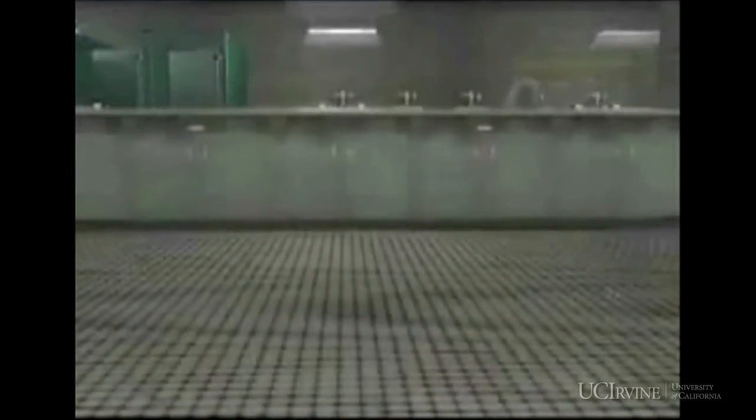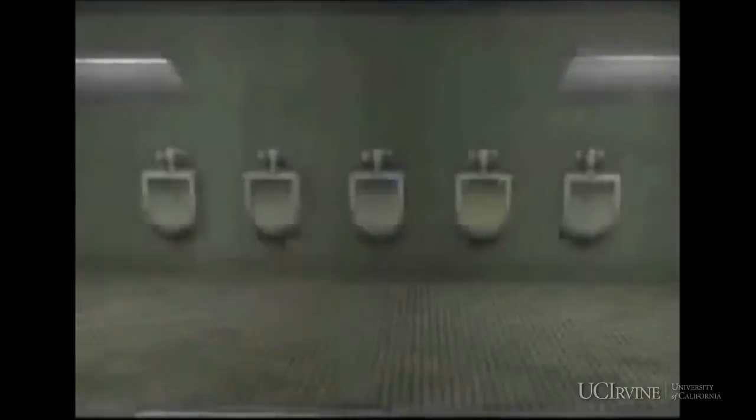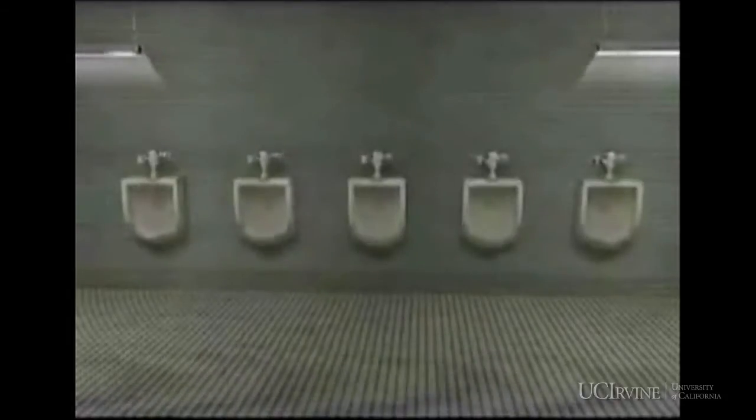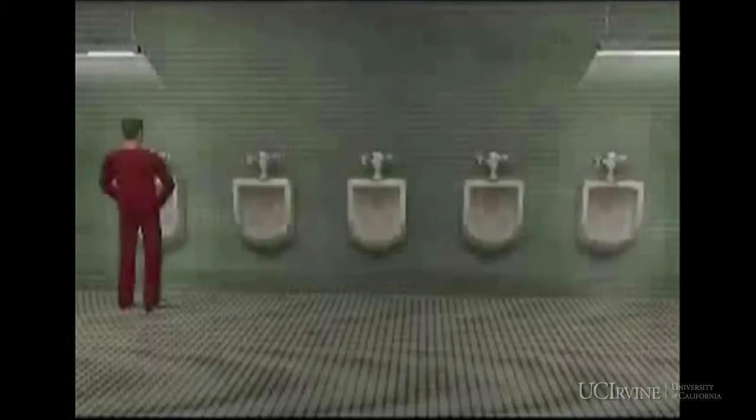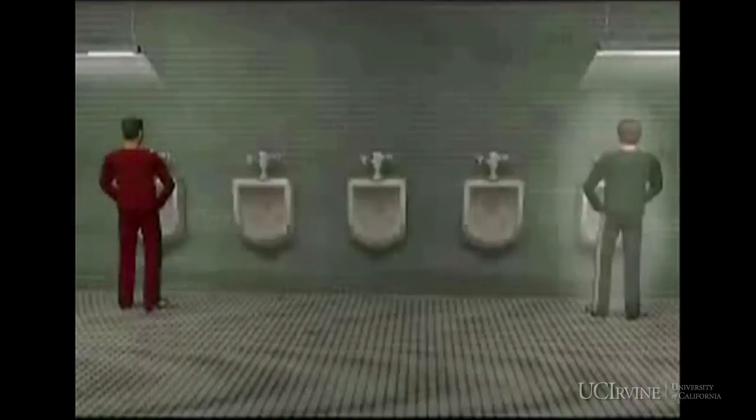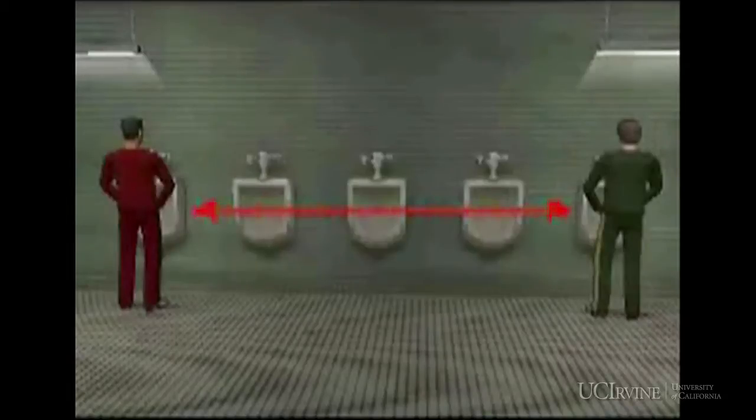When you enter the restroom, always select the urinal that is as far away as possible from men who are using other urinals. Here are some illustrations of various urinal situations and the proper course of action for each. Situation number 1. All urinals are empty. Correct action. Take the urinal on either edge. This allows others to most effectively comply with the rules that are to follow. Situation number 2. One urinal is taken. Correct action. The urinal on the right is the optimum choice here. This minimizes the chance of any contact whatsoever with the other man in the bathroom.